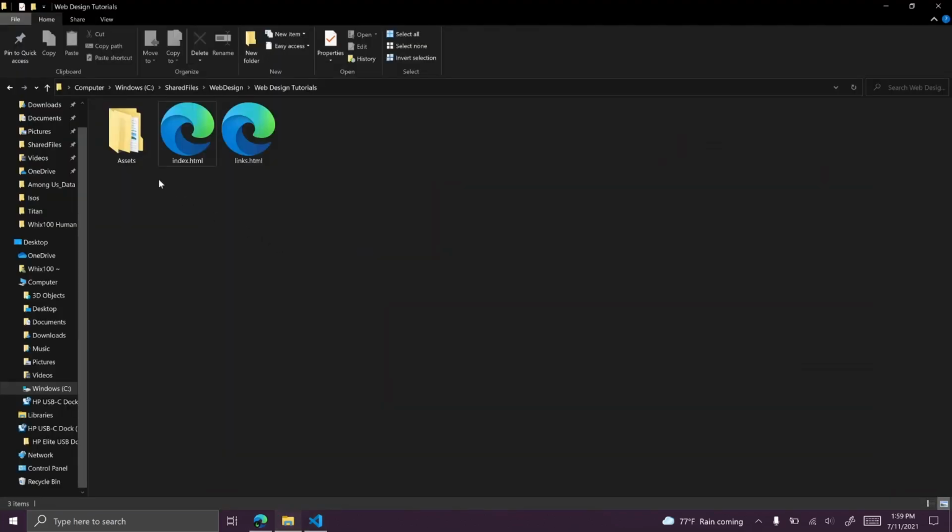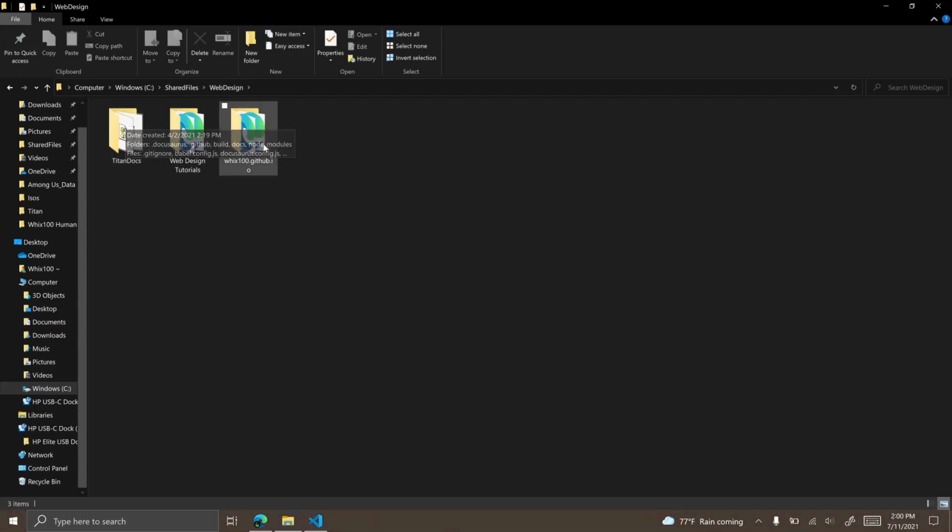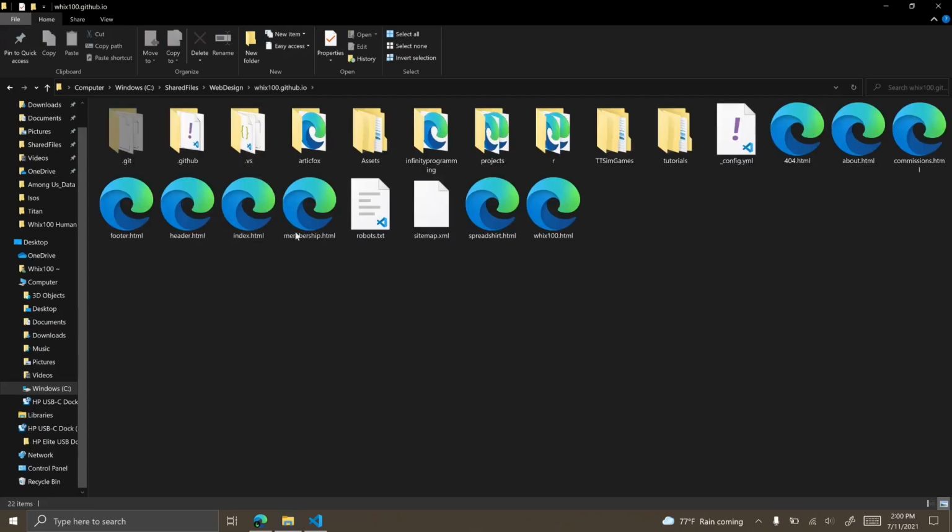So instead of looking in the web design tutorials folder, it's going to look in the folder that contains it. For me, that's a web design folder that has the folder for the documentation for my Discord bot and the folder for my website. So let's have it go to the local index for my website.